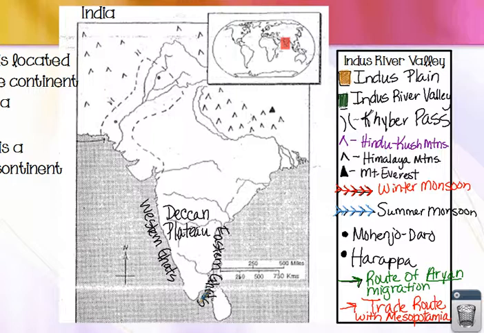Now, know this, you're going to have some videos about the Indus River, about the Ganges River, and about India. You are going to have a quiz over those things, so you need to pay attention to those videos when you watch them. All right, and you need to remember some of the things that I've told you about this map. So hopefully you made these notes on the side along with a few more, and if you heard me say anything else or you're thinking of anything right now that you want to write down, you might want to jot that down too. Okay, that's our map for India.